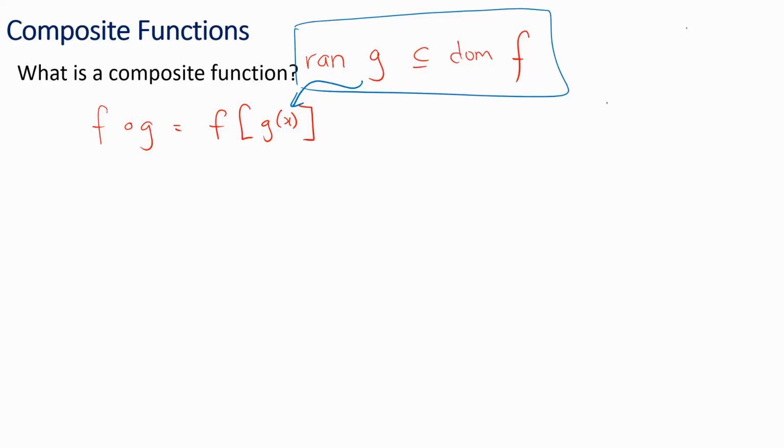Okay, it's like the one that Josh was asking me before. We had x to the power of half to the power of 7 versus x to the power of 7 to the power of half. What was the problem? The problem with this is you can't square root a negative number. X to the power of 7, you can have a negative value, but you can't square root a negative value. So this one doesn't exist.